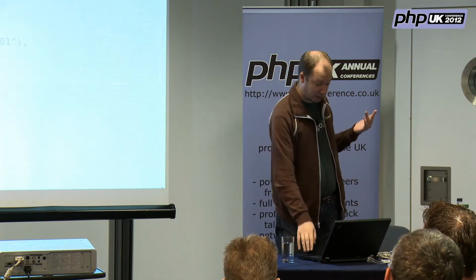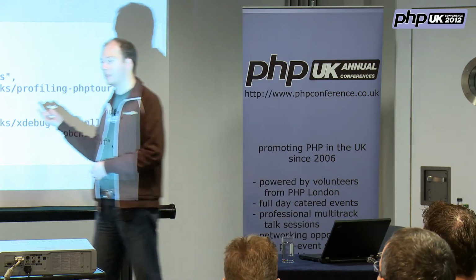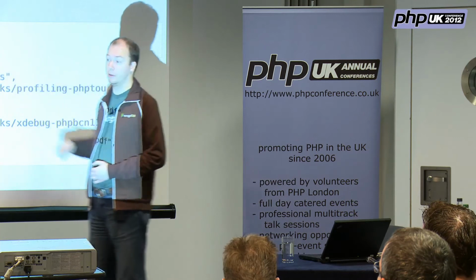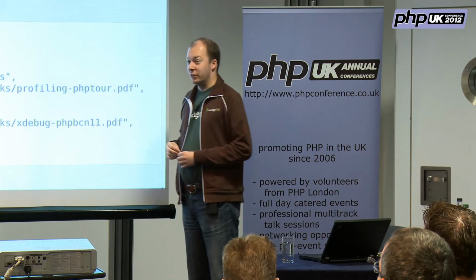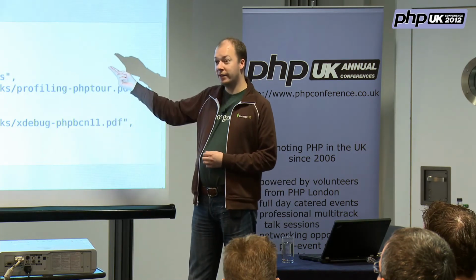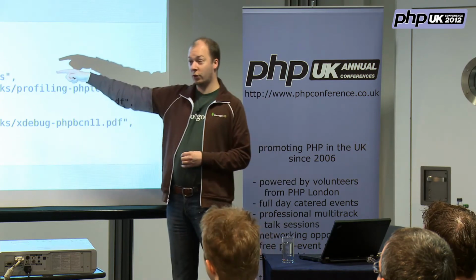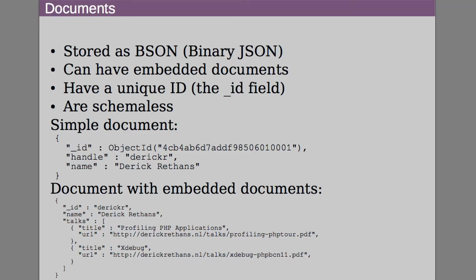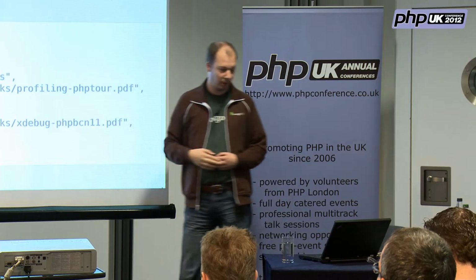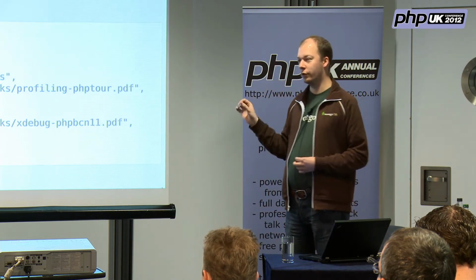So this is a very simple document, but you can also have embedded documents. In this case, I picked my own ID. I just picked my Twitter handle, because it's nice and short. Again, the name field is similar, and then I have a talks field. And a talks field is an array of two objects. So this is JSON, this is the array, and then there are two documents, this talk and this talk, in there. And this is stored in one document. Whenever you do an insert or an update on the document, that is an atomic operation.